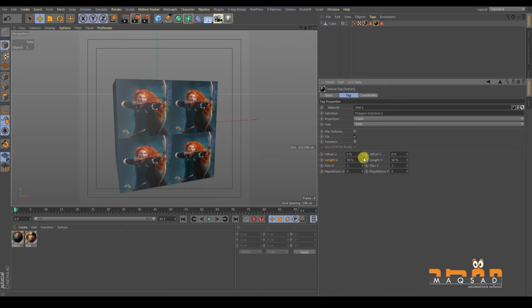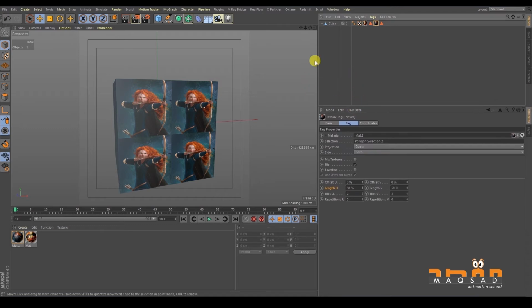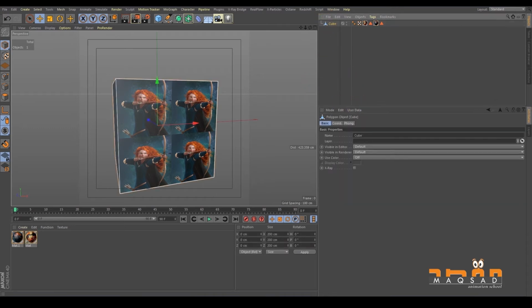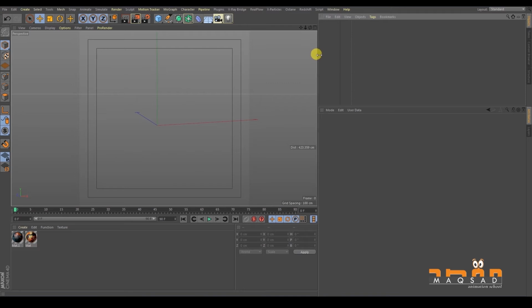This is your default, and then if you want to tile it, you can tile it into two. Okay, so this is how you add your textures to your materials, and then how you apply them to some objects.